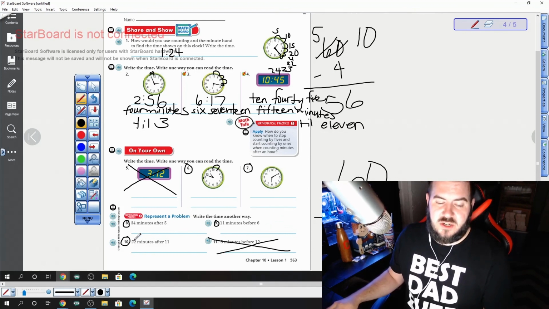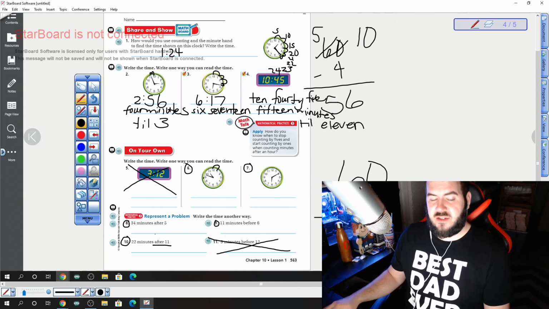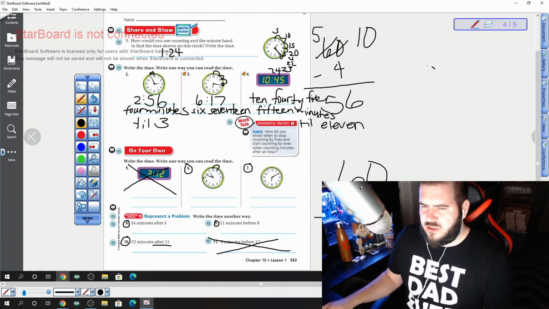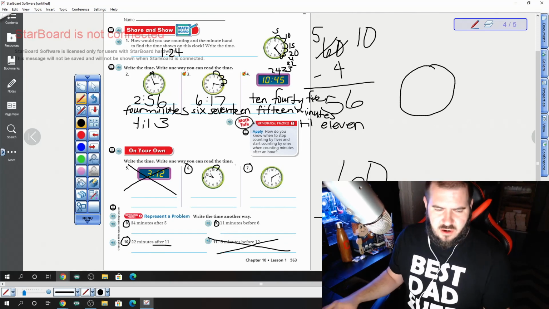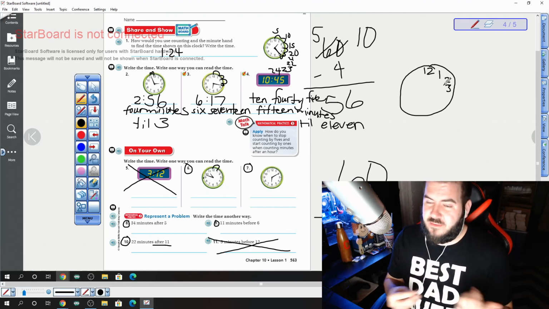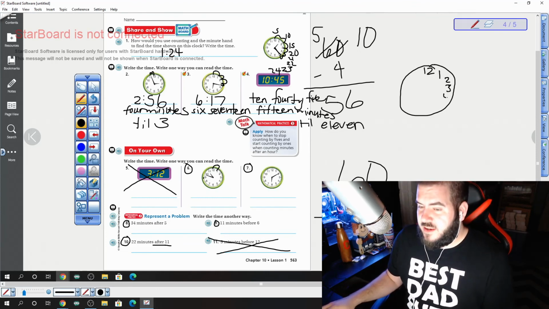Number 10 is 22 minutes after 11. So this is one where you want to think about it. And it's helpful maybe, on your paper to draw a clock of this. So 35 minutes after 5, right? So draw your numbers on the clock, or if you have a clock at home and you can move the hands to show it, that's a good practice too. Okay? But good luck with numbers 6 through 10.